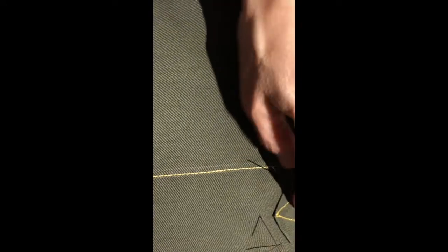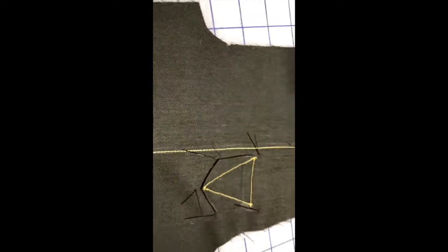Next, I'm marking this out with the pin method so I know where to place the pocket by lining this up again on the garment and then pinning this. Now I can lift the pattern off here like this. And there's my pin so that I can place the pocket, which should fit right amongst those markings. And we're going to test it and measure it to the quarter inch seam allowance just like the pattern was showing. All right, I'll show you when it's done.